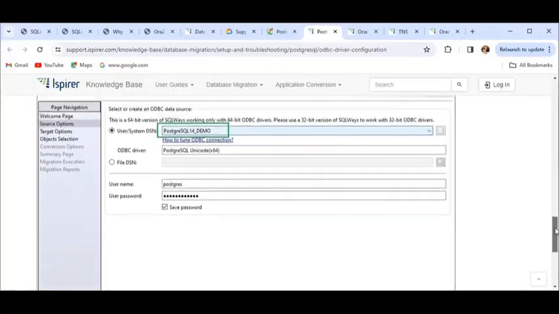Once the object selection is completed, there are different options in the conversion options tab. Suppose I want only the DDL to be migrated. Maybe for the initial migration I don't want to migrate my data, so I want only the DDL migrated from Oracle to PostgreSQL.